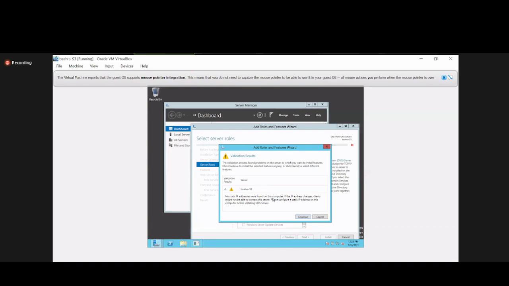Okay. So I have to have a static IP address; it's asking me to install. But you're not going to get this error message because this is the first server you're installing, because I have one DNS running already.